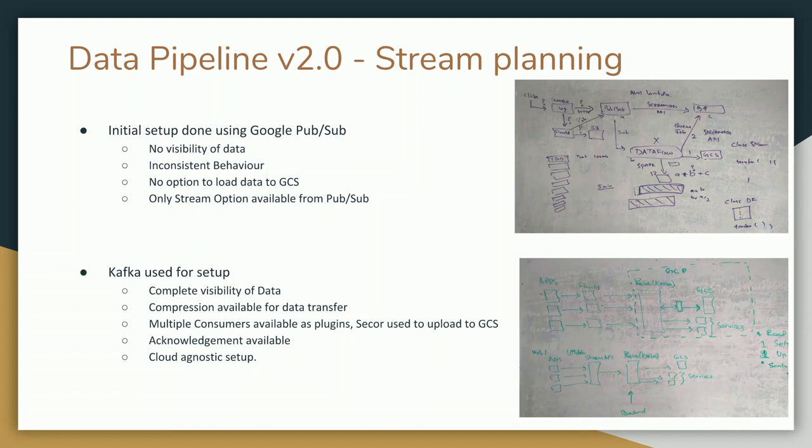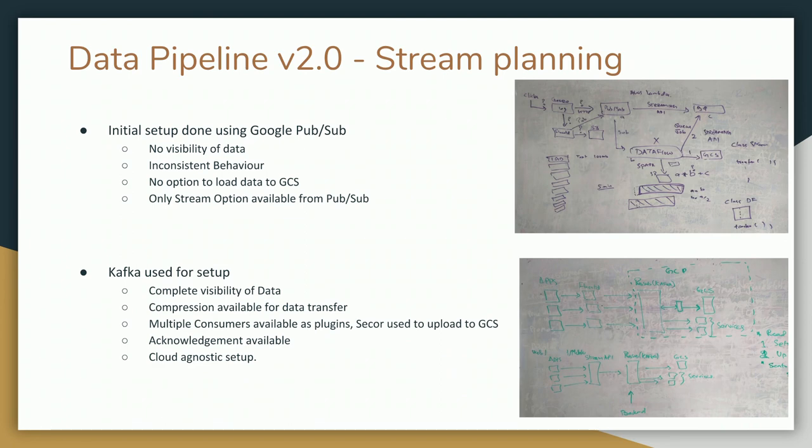So it didn't really work well for us, so we decided to try Kafka. How many have heard about Kafka or used it? All right, good enough, a few people. We did use Kafka for the advantages that it really gave us, like complete visibility of data. We could actually see what Kafka was really getting, because we had the log files for it. If we wanted to do any kind of logging, we could tail the logs and count the events. We have all of that available.